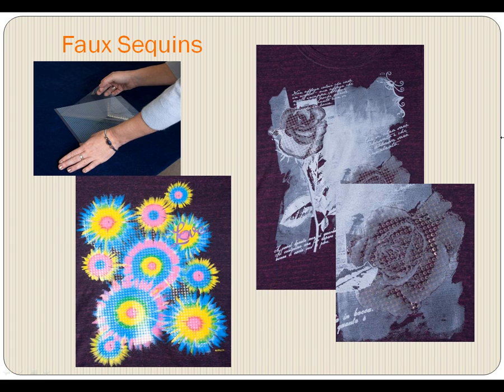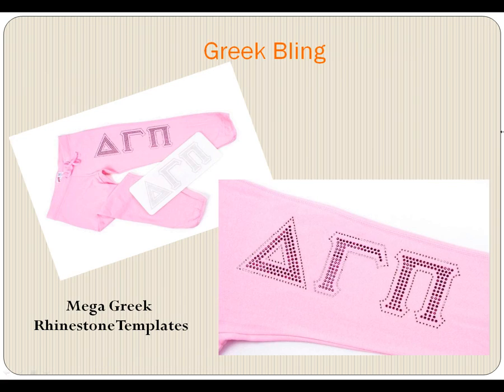And it looks like we have a question, Jody. If you want to just go ahead and ask that question and I can answer it for you. Absolutely. There were a few questions about the rhinestone templates. They wanted to know if those are 4-inch as well as the standard lettering, and what is the pricing for the templates? Sure, let me just go back to that.